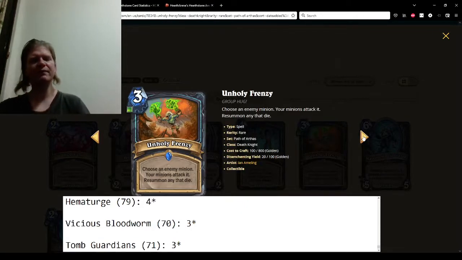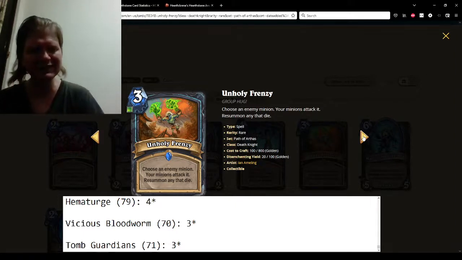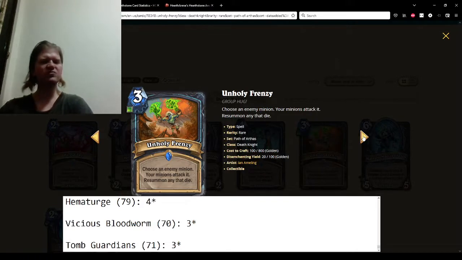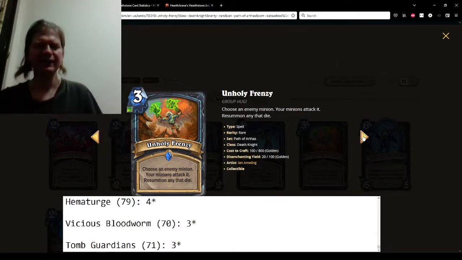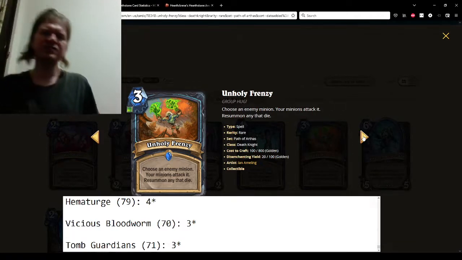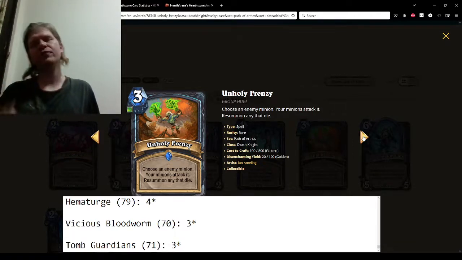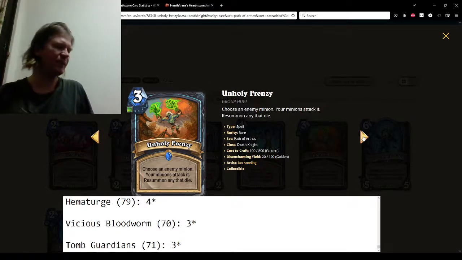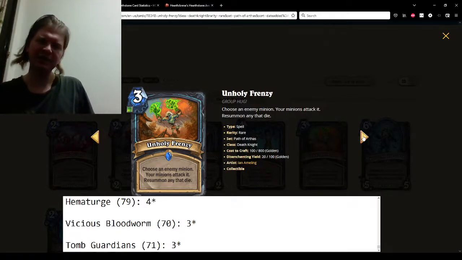Unholy Frenzy. Choose an enemy minion. Your minions attack it. Resummon any that die. Compared to Devouring Swarm, which was a 0-mana version of this card and put the minions back into your hand, this summons them back when you die. So you get to clear something. You get Wind Fury and Rush, basically, and you get the immediate summons.